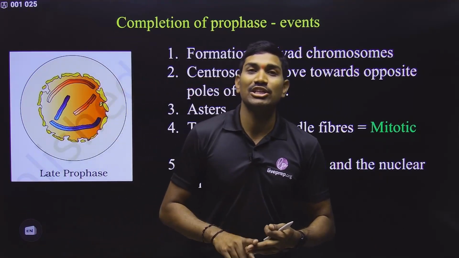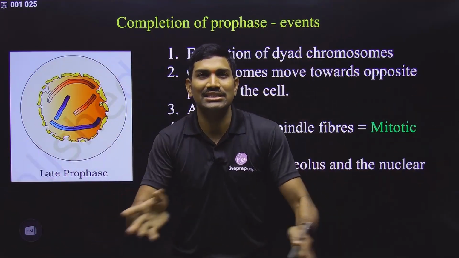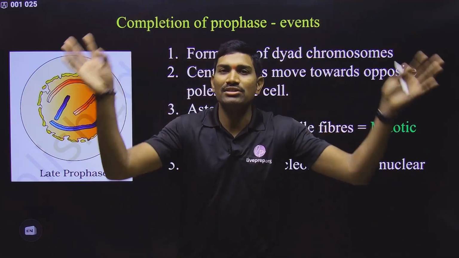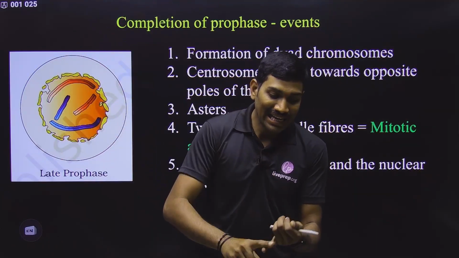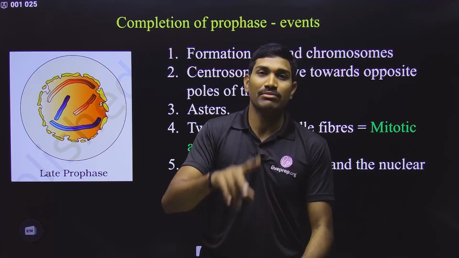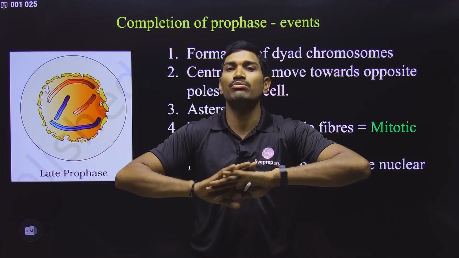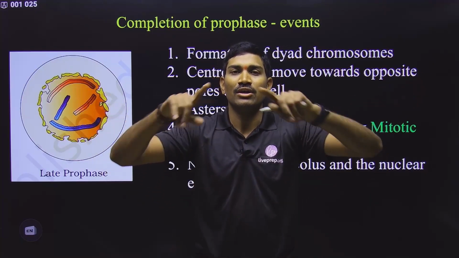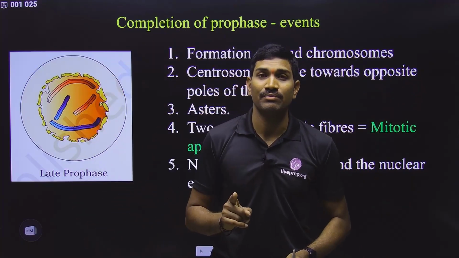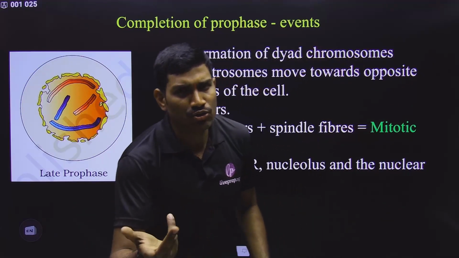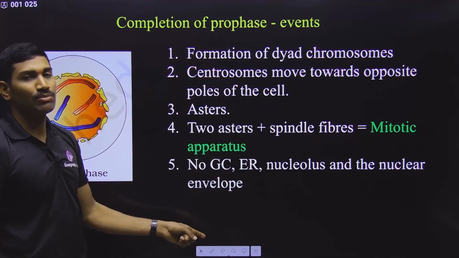And the Golgi complex and endoplasmic reticulum are large network-like structures in the cytoplasm. If large network-like structures are there, how can chromosomes move? So that's why the ER, Golgi complex and nuclear membrane should undergo breakdown and move away from that position. That's why these fragments go just below the plasma membrane. Understand this. Since the nucleus is anyhow not there, the nucleolus also disappears. These are the logical points.